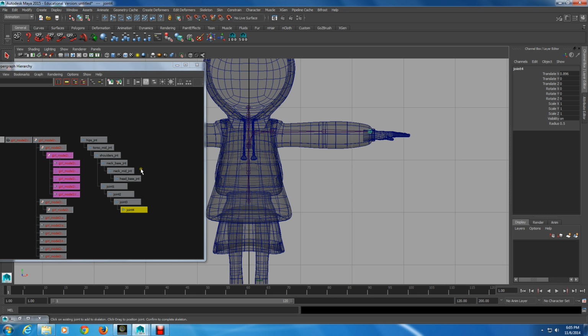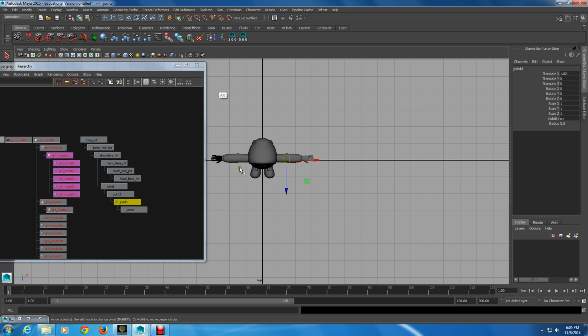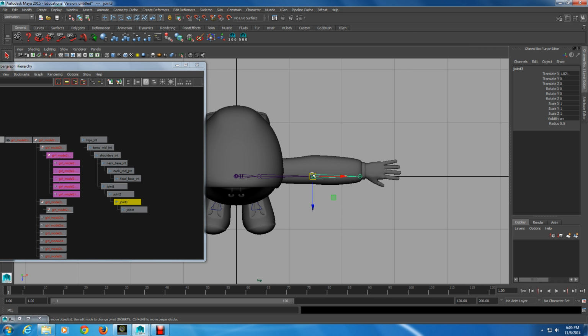So what I need to do, because the other problem that I have is that I need this joint chain to be perfectly straight. Okay? And not necessarily straight out, but they all need to be perfectly in line with each other. So we can get around this here in a second. But first of all, what I need to do is I need to move this, what will be an elbow joint. I need to move it straight back. So I'm going to go to the top view, turn on X-ray joints, and I need to put a little crook in the arm.